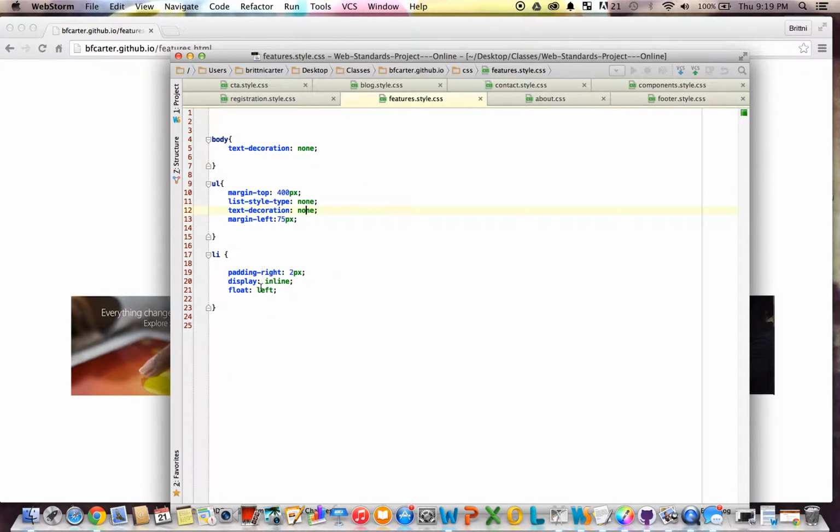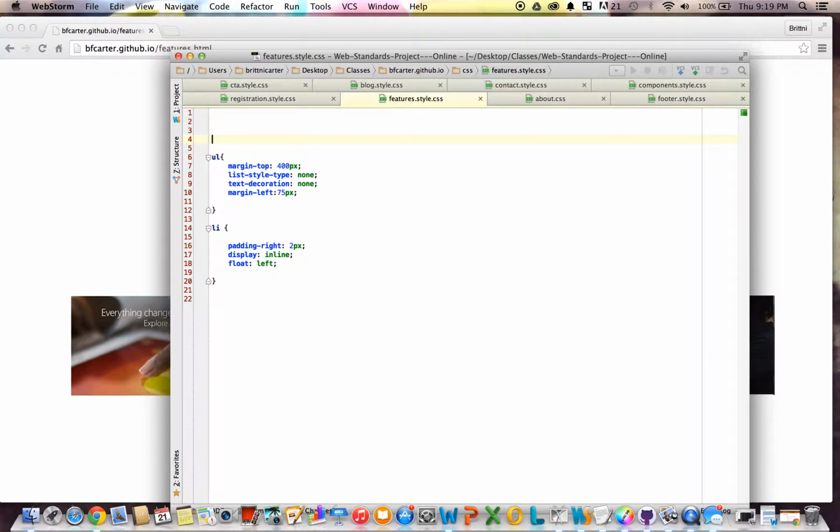So here is my code, or my CSS, for that. So the body, and then all of this. I don't really need this. This is for when I had it like that before, so we can probably get rid of that. But when I was actually using text in front of, over top. But anyways, so here's that.